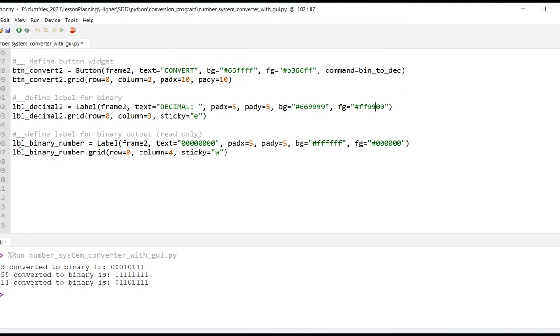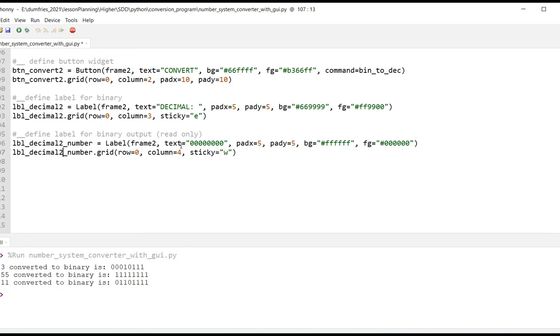Last one, LBL binary number. So this is decimal number. So let's put in decimal here. We'll put a 2 in there. So it's decimal 2 number, and LBL decimal 2 underscore number. So it's going into frame 2.